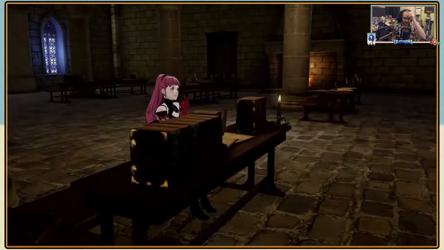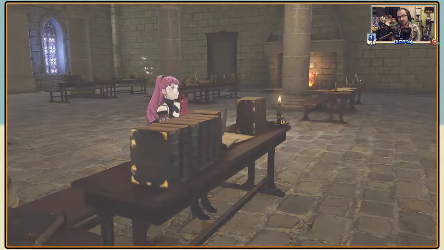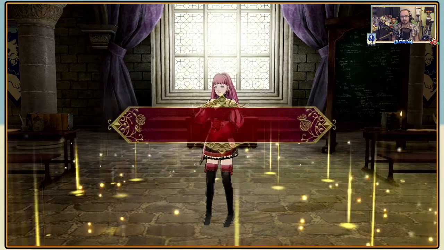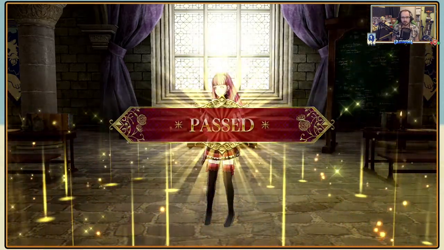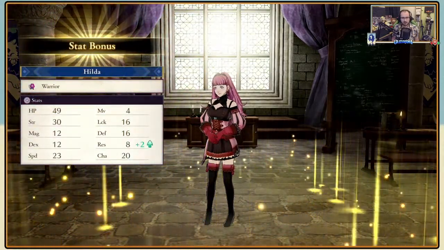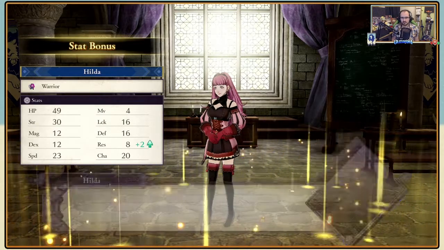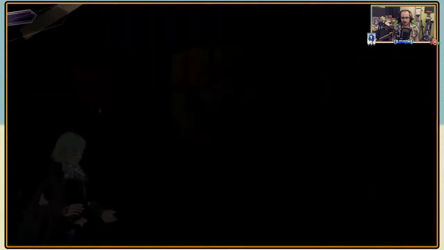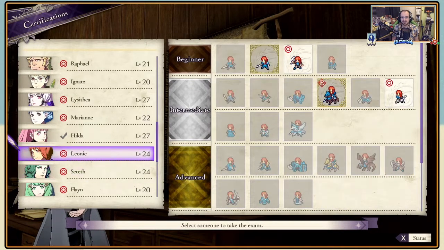Let's just have her take this exam, give her a shot at it, because she gets some extra base stats, never bad. She got it. I'll give it two extra res. Ah, shucks. I guess I did it. Alright, well, one day you'll be able to go to different classes, but that day is still a long way off.